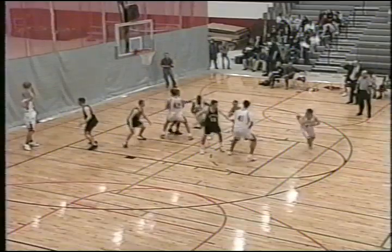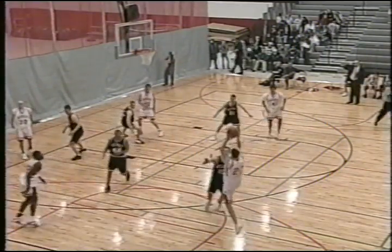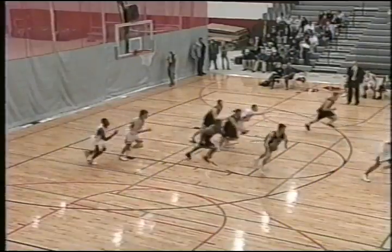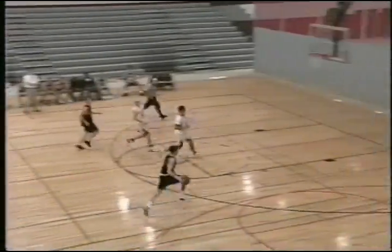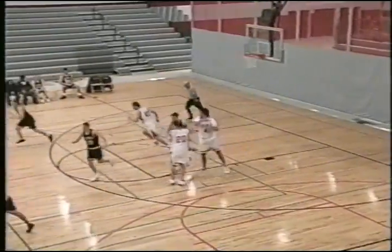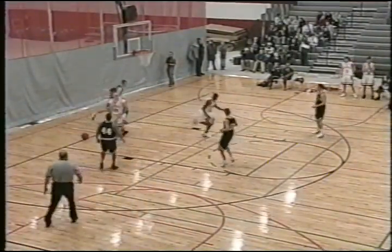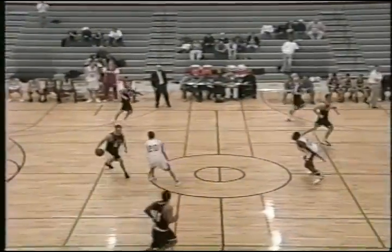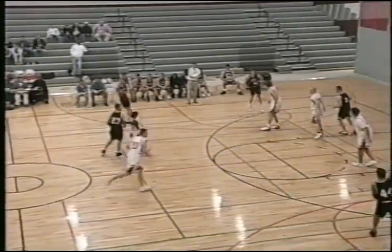See if they get their inbounds play to work again here. They had Steve Cunningham wide open. I know, but where's the... Nice block, great by Adam. Great block by Adam. He had a great outlet to Marcus Burke for the lay-in. Excellent play by the freshman. Good finish by Marcus. By far the best game of the season for Adam Donovan.